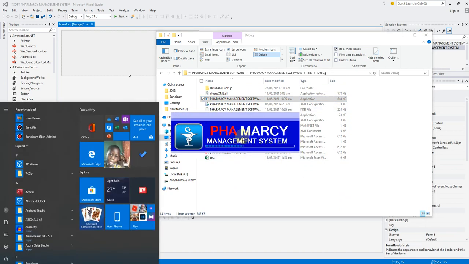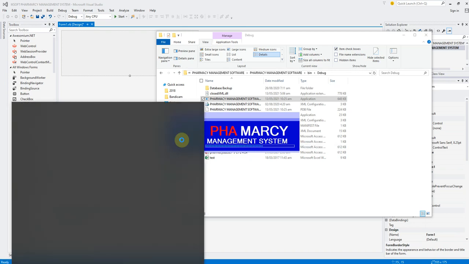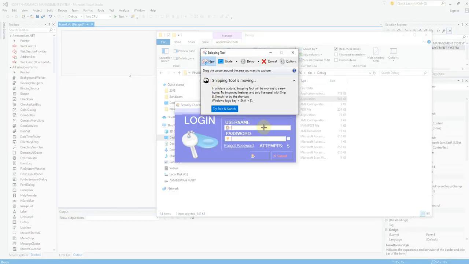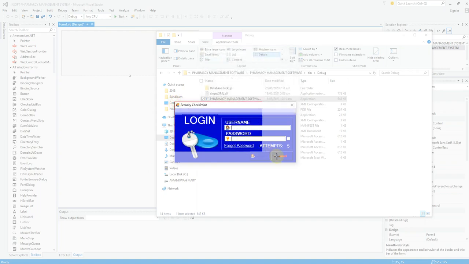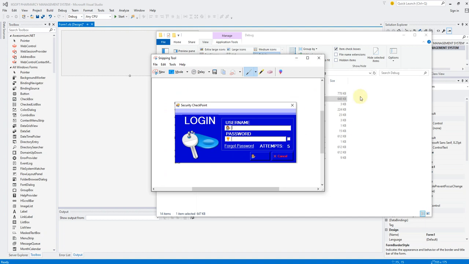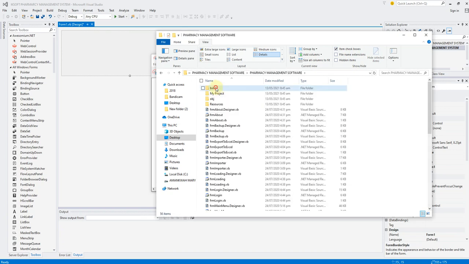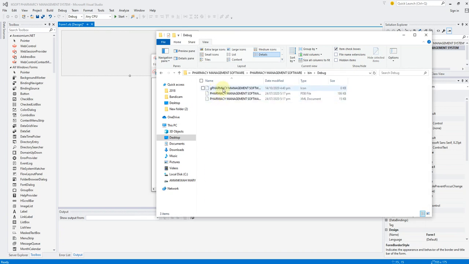So let me use snipping. I would like to use a snipping tool to create a new snip. First of all, let me add the login as a snip so that you could see what we will be doing so far. Let me quickly use the previous one, and let me use the UI one as well. From the UI one, I just want to show you how it works.